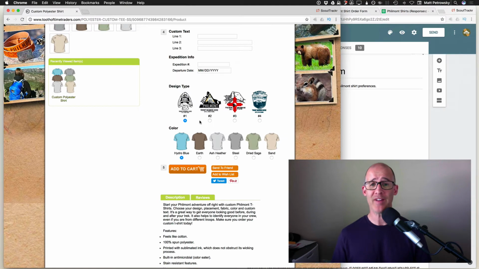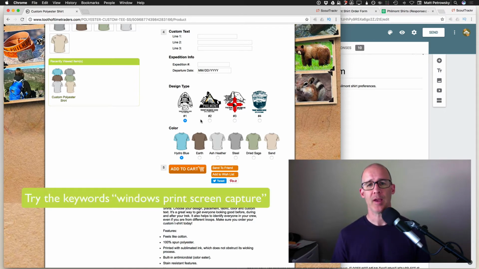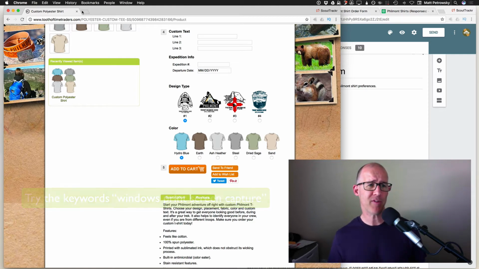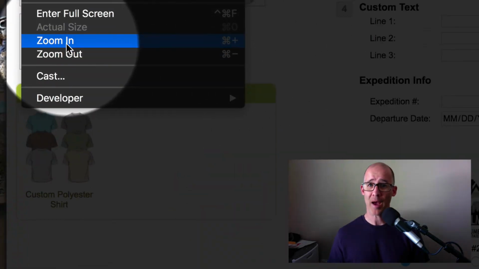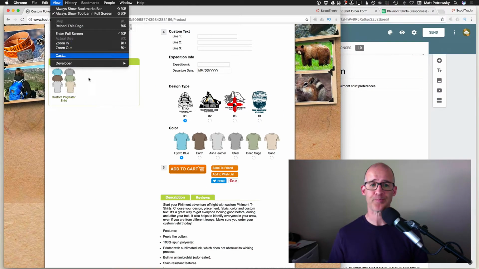So for me, what I did is I zoomed the browser up and used my operating system to take a capture of that. Now again, on Windows, you're going to have to research how you do this. It's probably a really easy Google search. You're just going to search for capture portion of screen, Windows, or something to that effect. On the Macintosh, all I did was zoom in on the browser. I do it with the keyboard commands, but you can probably find it under the View menu. There we go. Zoom in and zoom out. So look for those within your browser.